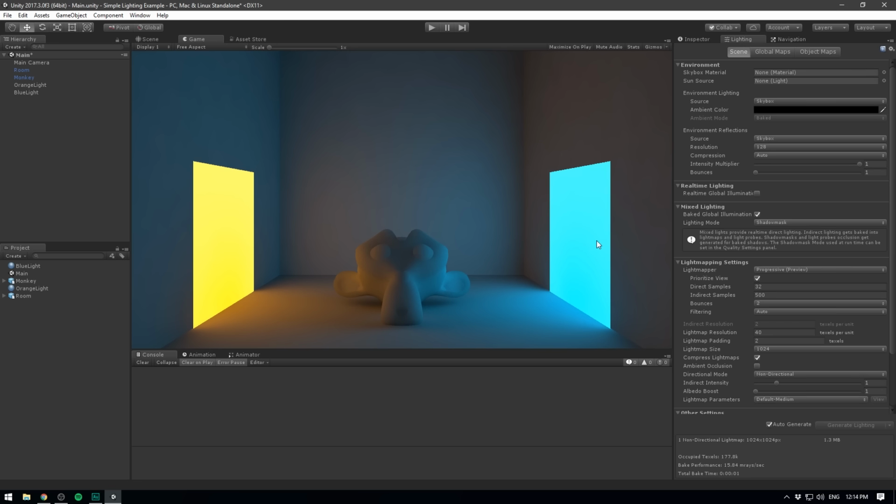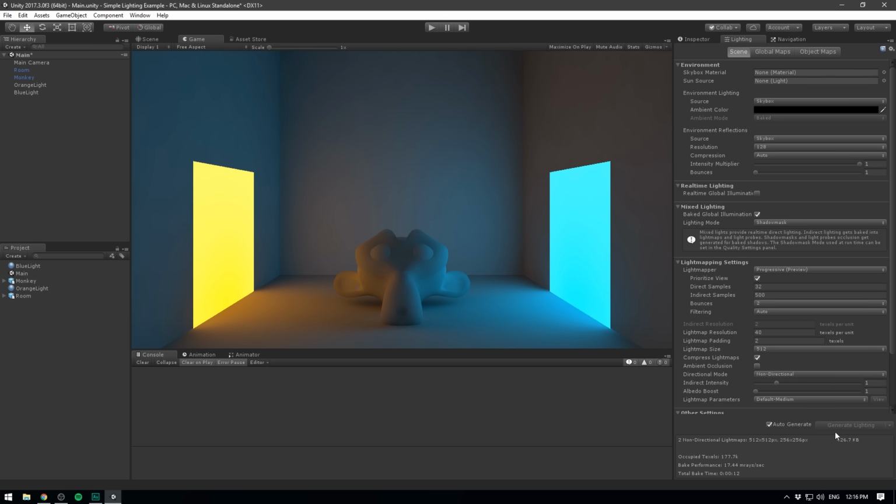And our lighting actually already looks okay. One of the things that we can do is easily decrease the light map size. This is simply the end resolution of our texture. And because our scene is very small, we can definitely decrease this to 512. As you can see, the end result is pretty much the same, and we've just more than halved the size of our light map. We can also choose whether or not to compress the light map.